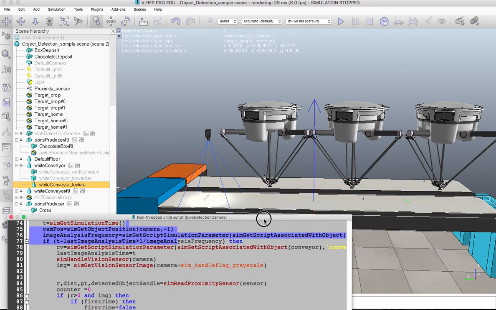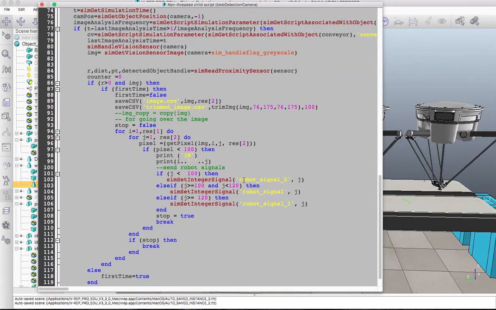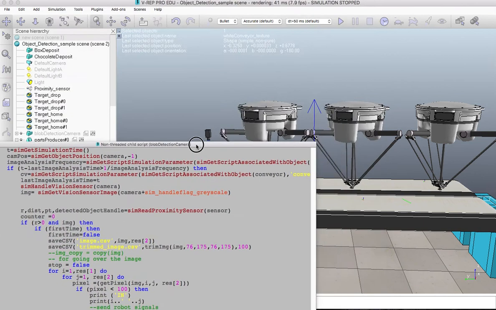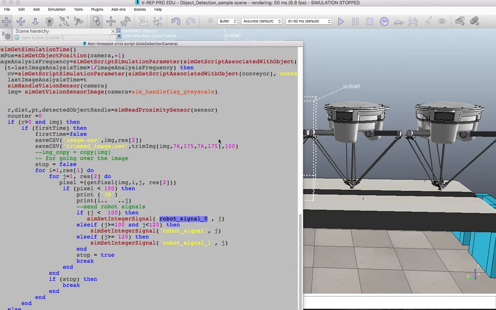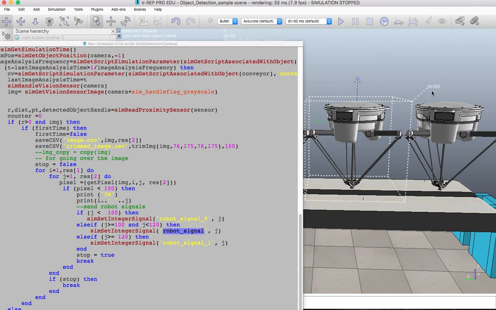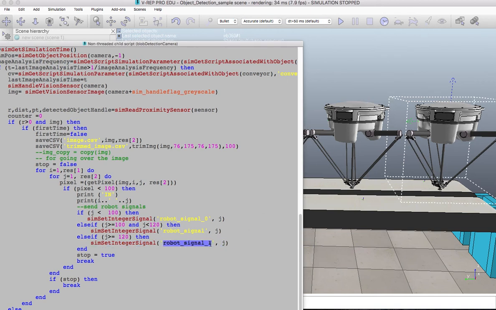So what I'm doing is, as you can see, this signal is robot signal 0, because this robot is the first one. Then this is the IRB 360, and this is the IRB 361, so I'm calling this signal robot signal 1.